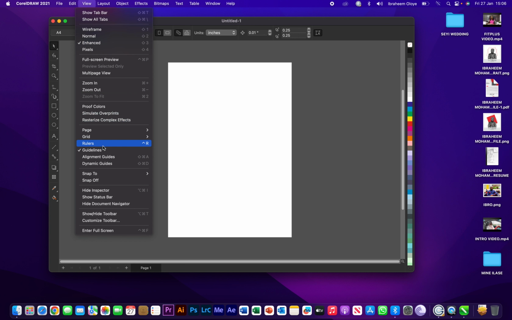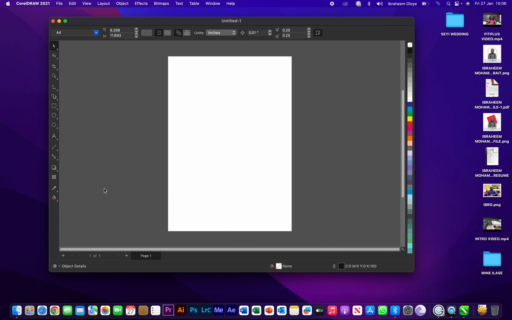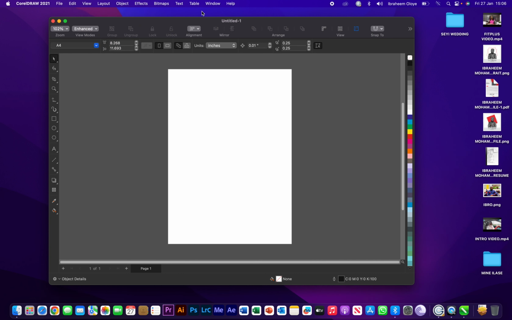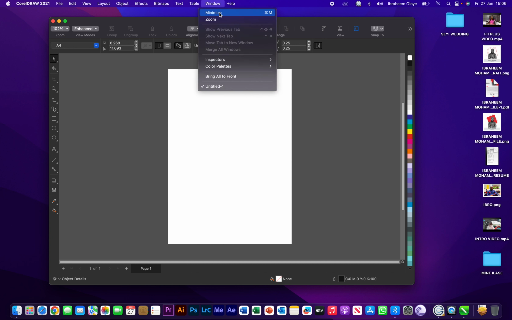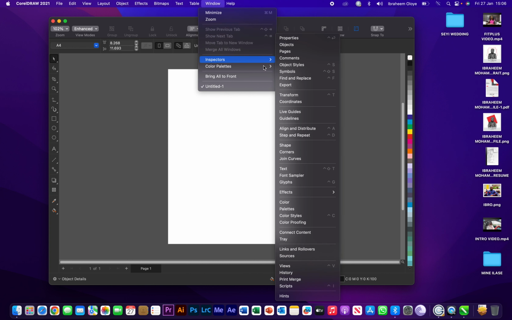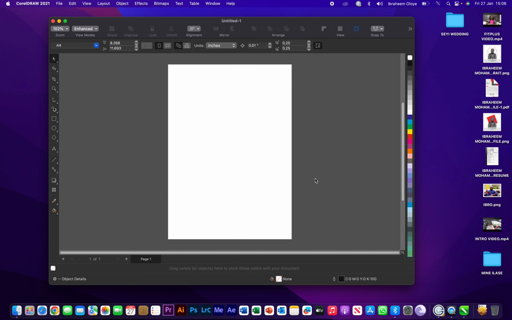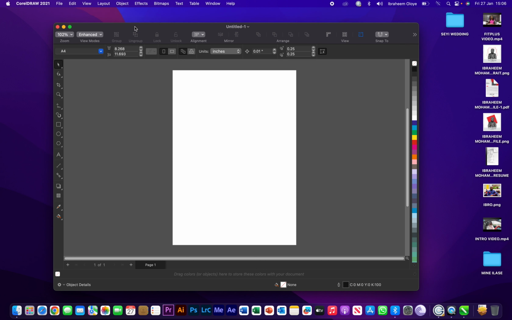Okay, so I just hide that. Let me show status bar, view, show my toolbar. Then I also like to activate my color palette, so that whatever color I'm using in the design, it will be visible. So document palette. So I have my document palette open. So this is CorelDraw. This is how it looks. You can open it if you are using a Mac or a Windows. Just open it, and let's see what you have.